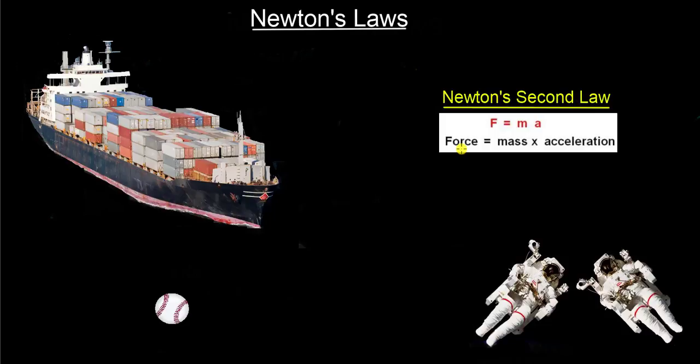You could read this formula in different ways. You could say the force applied to something divided by its mass equals how much that something will accelerate. You could say the force applied to something divided by how much it is accelerating is that something's mass. You could also look at it like, if you observe a quantity of mass accelerating at a certain rate, then you multiply those two values together. The value that you get is the net force being applied to that mass.